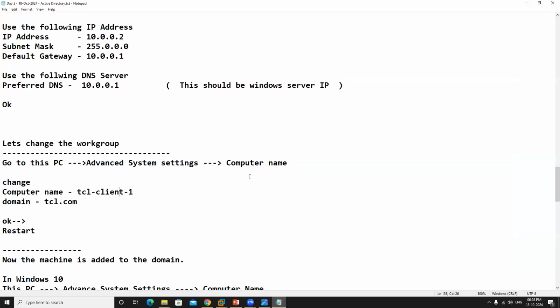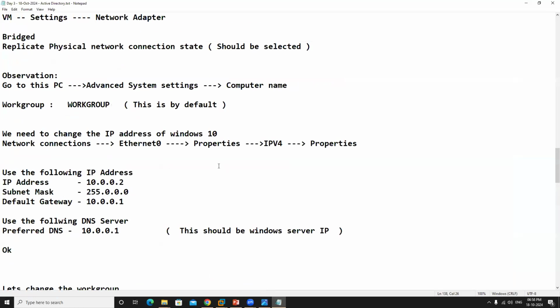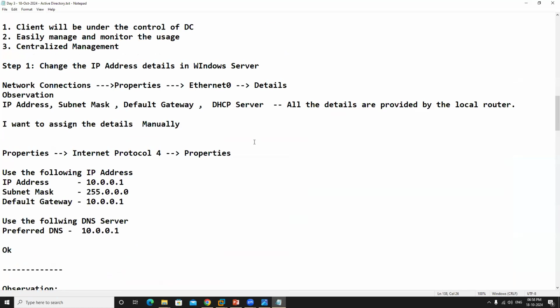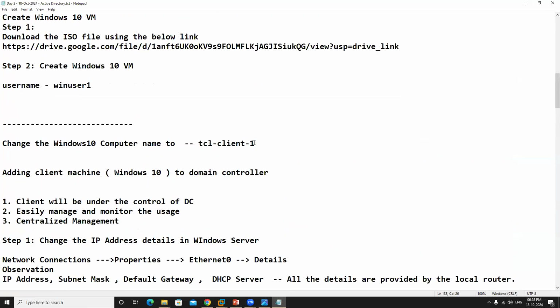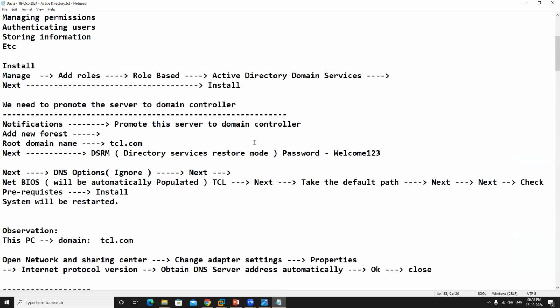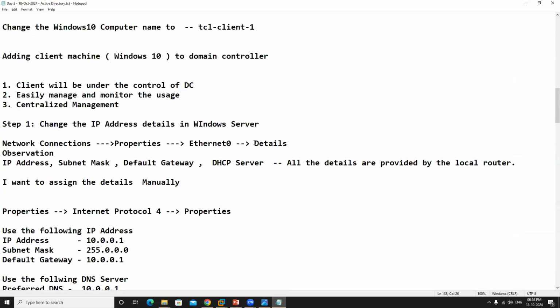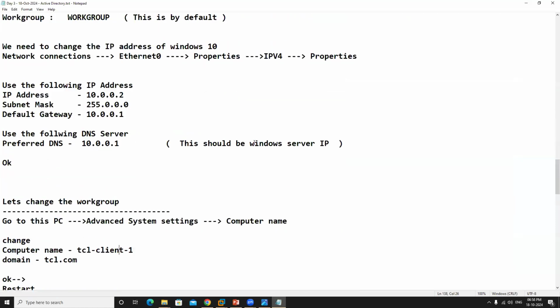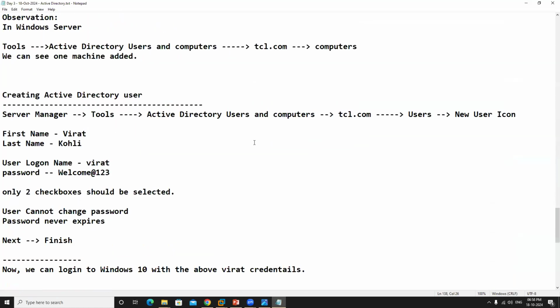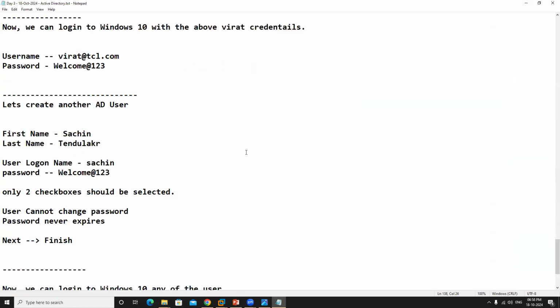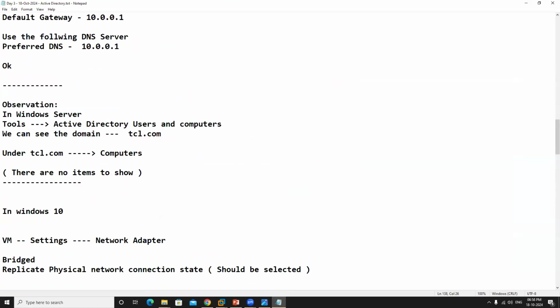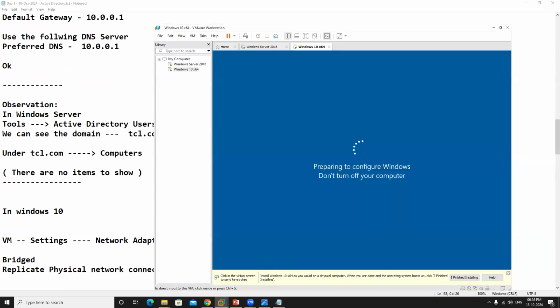As per the documentation, I have documented this. VM creation I have not yet documented. That's good. So we are restarting the client machine once.